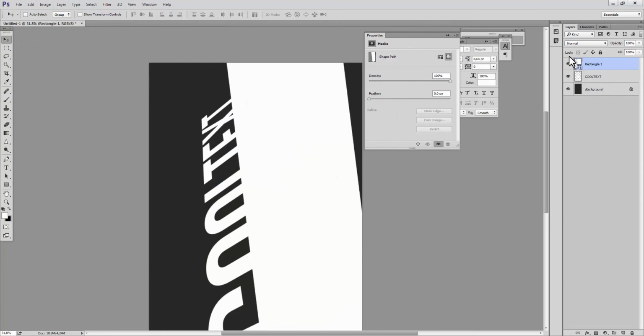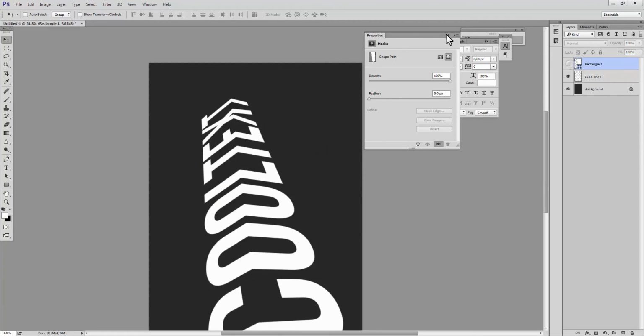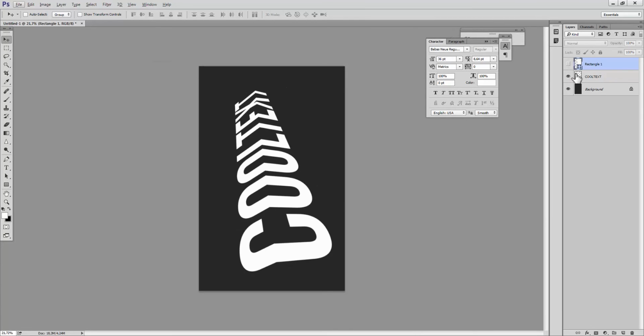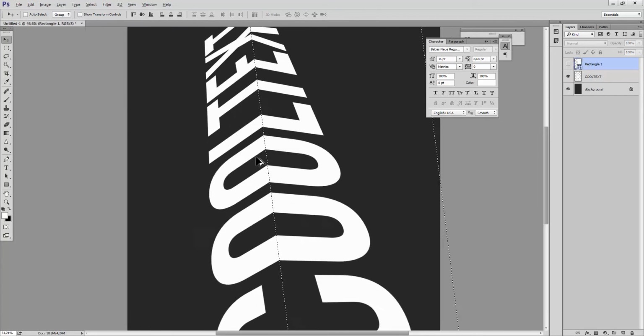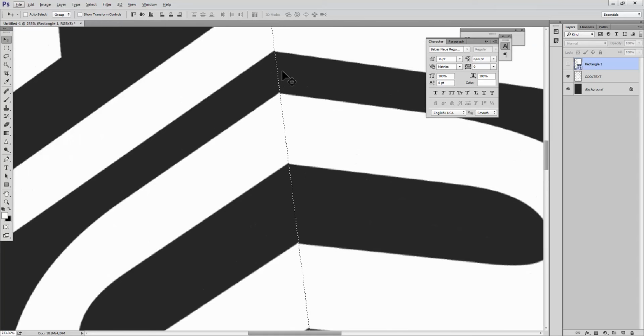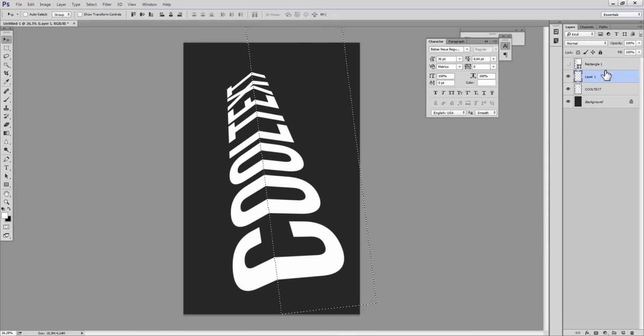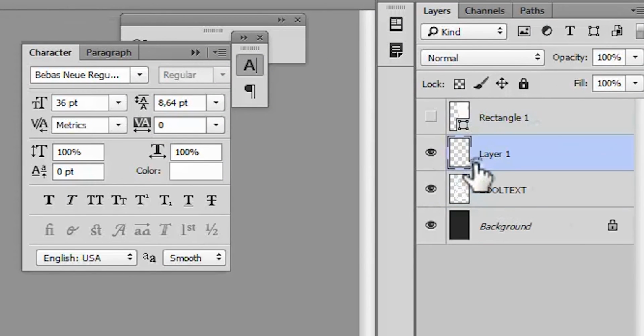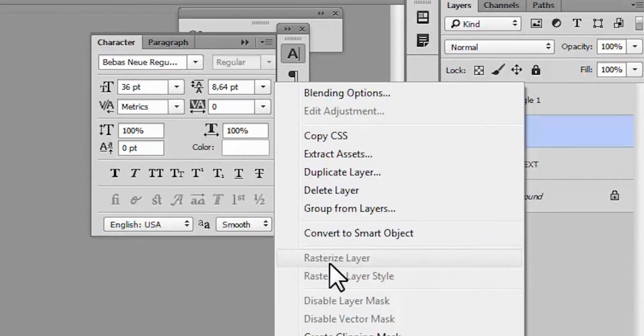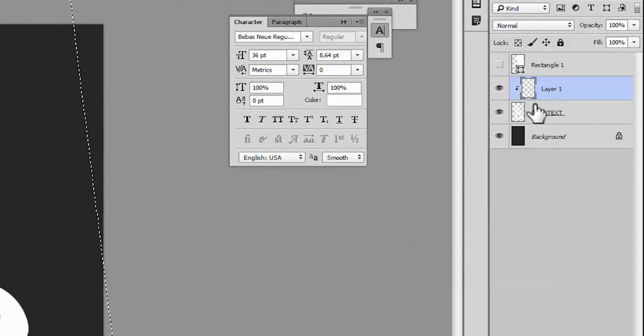All right, so now I can just hide that for now. And every time we want to get the selection in the middle, I can just Ctrl click here, and we can just check how we did. That's actually really good. Now create a new layer on top of the cool text and make that a clipping mask. You can hold Alt, or you can right click and click create clipping mask, so these pixels can only exist on the layer below.